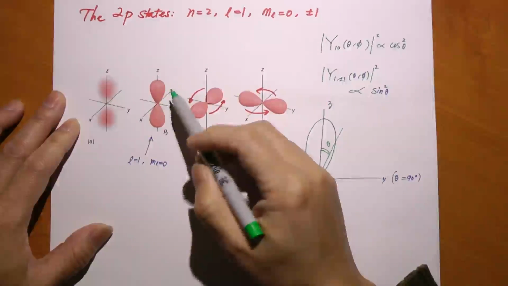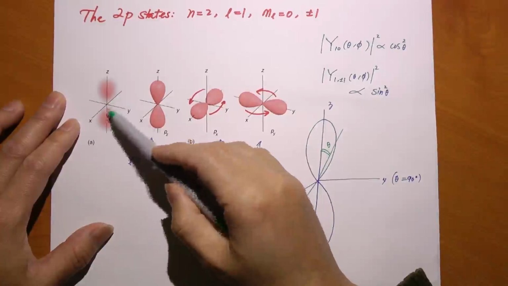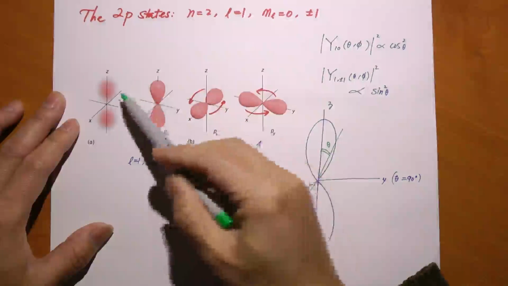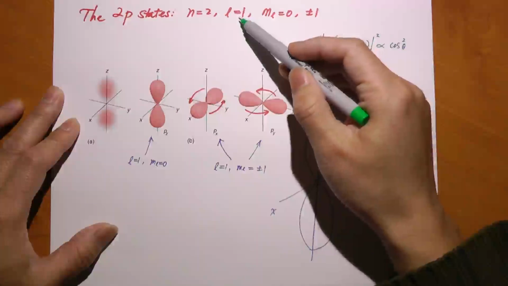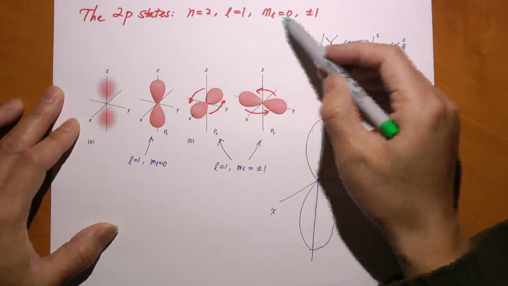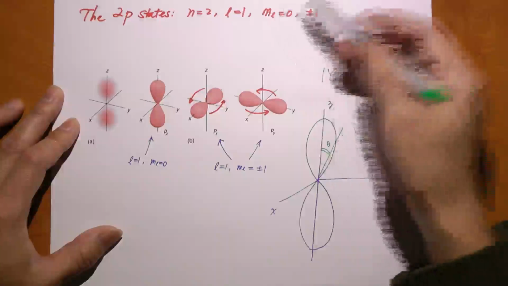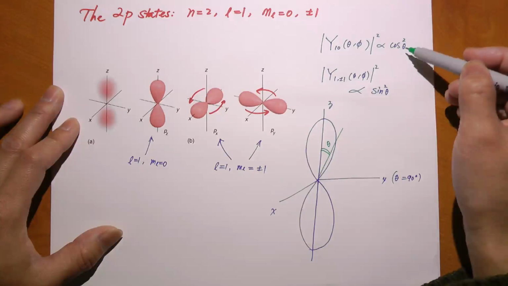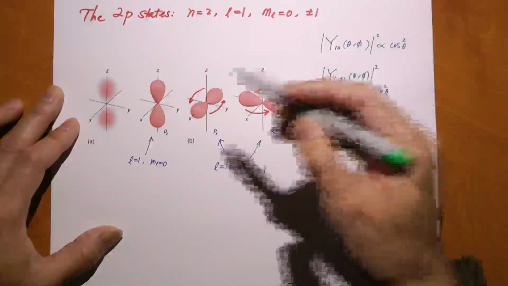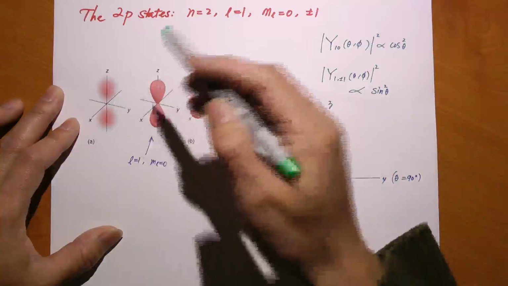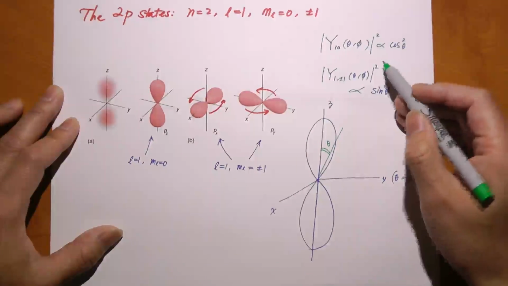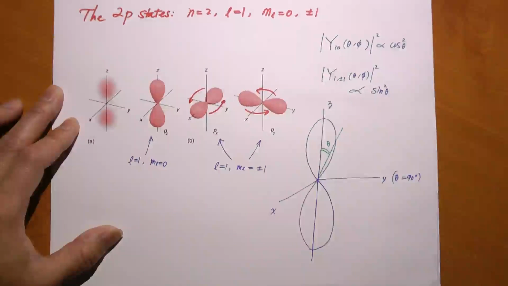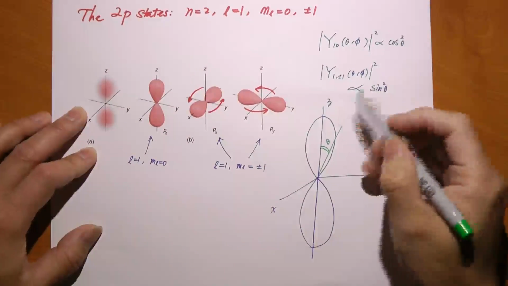So here's a plot of the behavior of the electron cloud as a function of the angle, not a function of distance, a function of the angle. The 2p state has 3 possibilities of m. For m equal to 0, you look at this, it's a cosine function. The cosine angle is defined to be the angle between the vector r and the z-axis, and so that's the cosine angle. Being equal to cosine squared, which means I start from theta equal to 0 and go down, the wave function should get less and less and less.